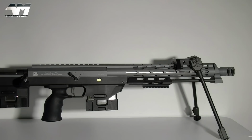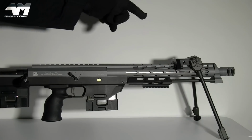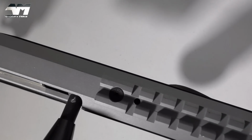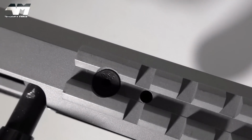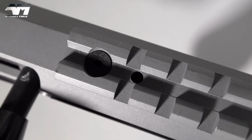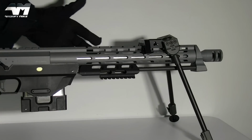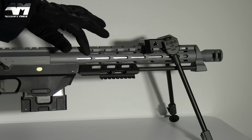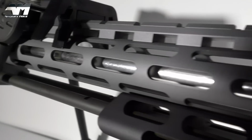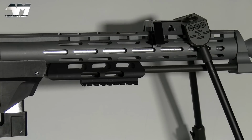So as we move along, you've got a nice long rail on the top. And if you take a closer look at this rail, just by that last screw or bolt, you will see a little hole. That's where you would use a little Allen key to adjust your hop up. So, you've got your floating barrel inside. I don't know if you can see that silver portion right there. Looks beautiful. That would be classed as a floating barrel.